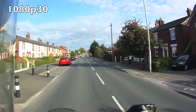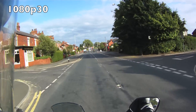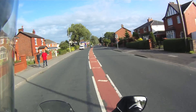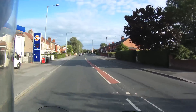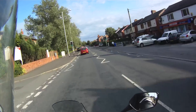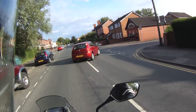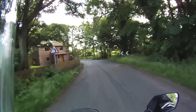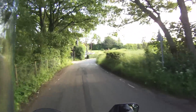This 1080p 30 shot was taken about 10 days later - the next time I got decent weather. I had to go out in the evening, so you're looking at footage from around seven o'clock. It looks pretty nice. I'll go quiet for a moment so you can just listen to the noise the camera's picking up. As you heard, the camera picks up quite a lot of wind noise because the microphone is right on the front of it.